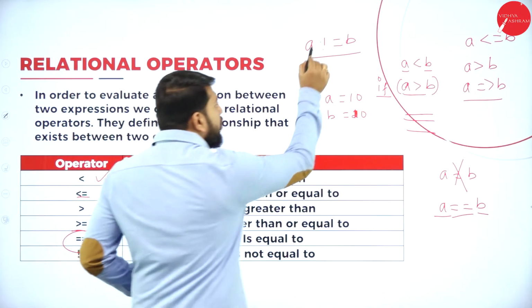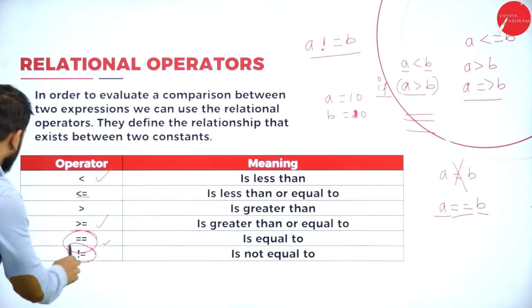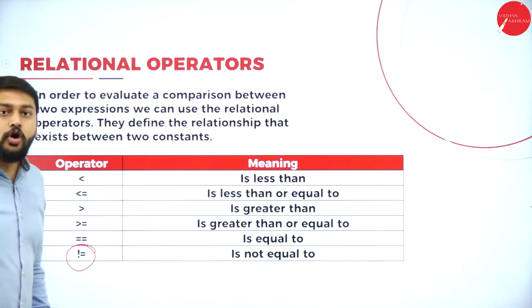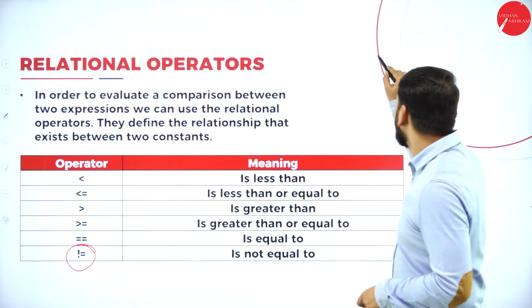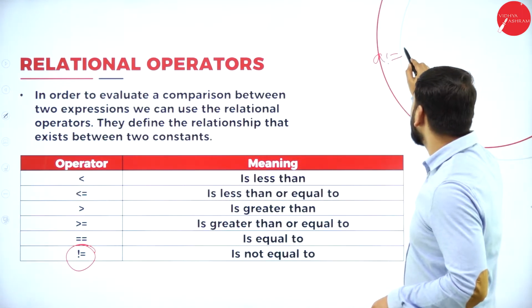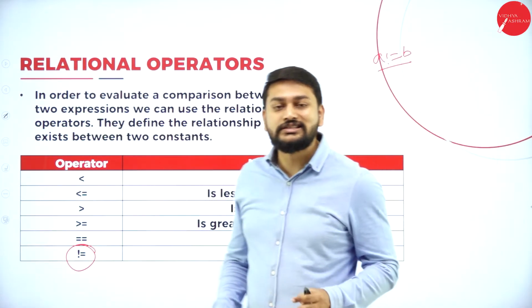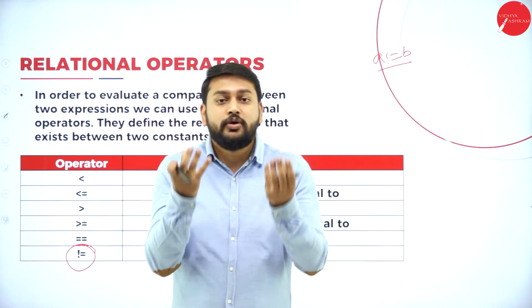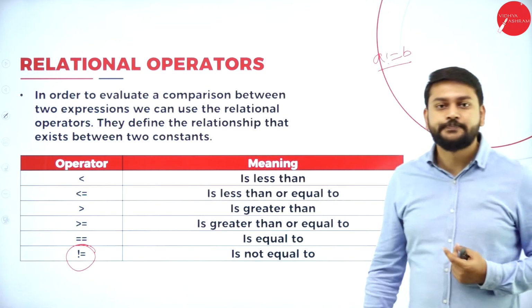So this is the not symbol. Please understand. So this is what we have written. I will just erase it for all of you. I hope you are making a note of it. Please observe not equal to B. This is how I write. A is not equal to B. So this is what I will call a relational operator. I need to check the relationship between two variables with the help of these operators.